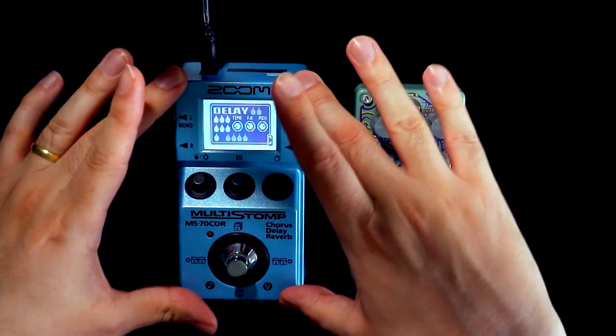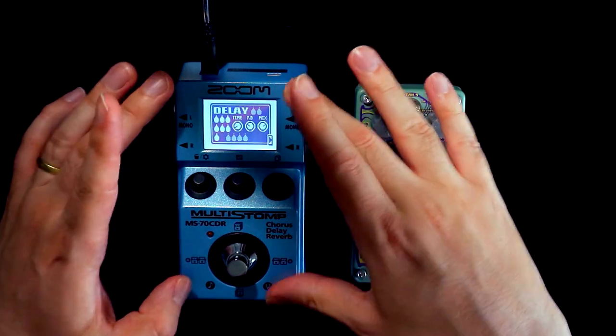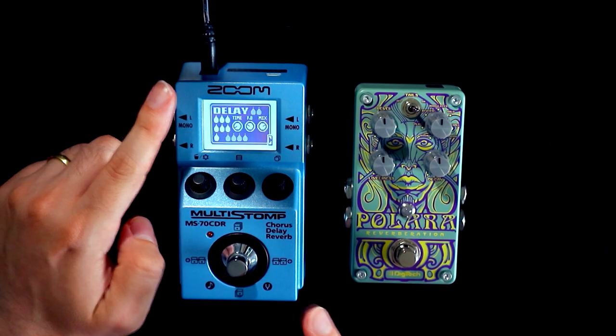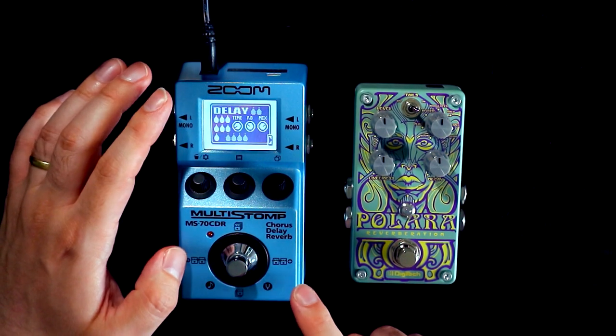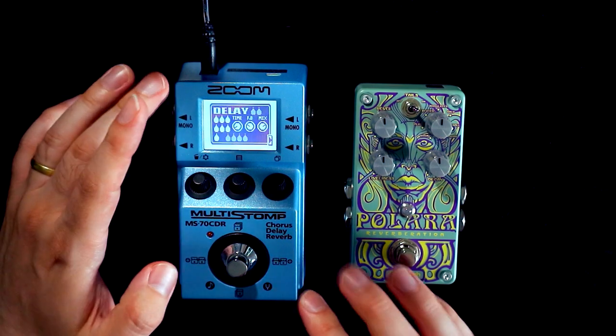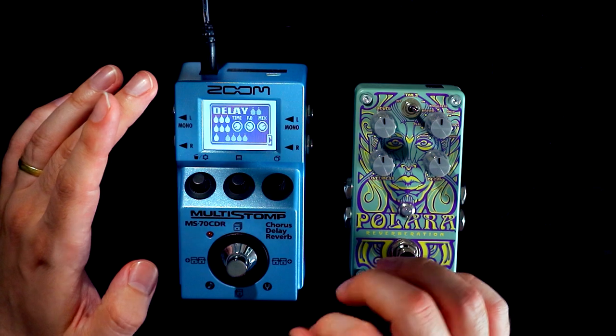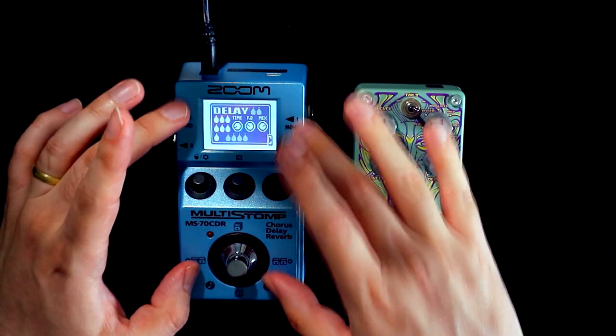So in terms of the Zoom, sometimes. Some of the algorithms, like the HD Hall algorithm that we'll listen to in a minute, the mix control does go 100% wet. Some of them have an explicit dry kill switch, and then some of them, the mix is more like a level control in the same way as it is on the Polara, so it depends on which algorithm you are using.